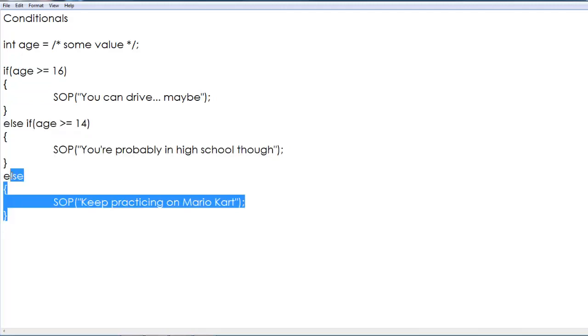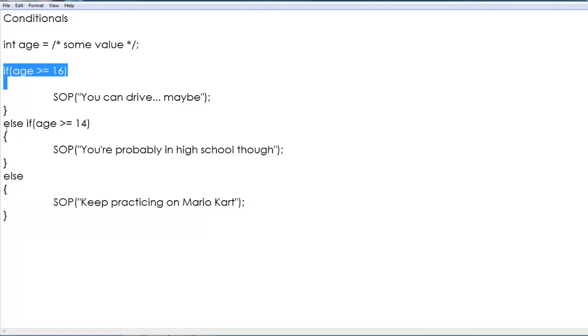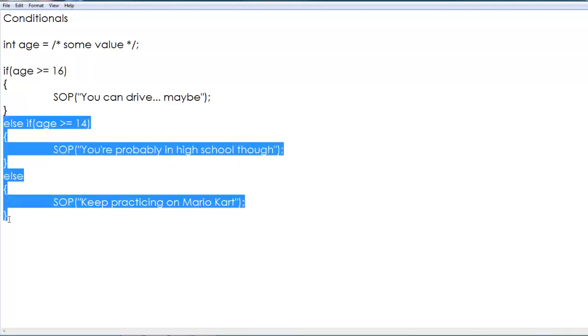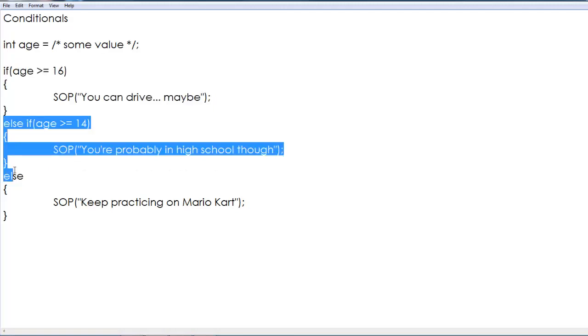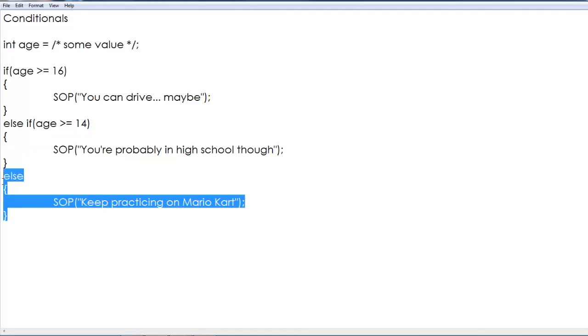The problem is, though, that if you have an if, and then an if, then an if, then an if, all of them could be true, and so all those consequences might happen, and that's okay. But also the compiler evaluates every single if statement, which is fine, except it might take a little bit more time, unlike this guy, where if this is true, it skips all the stuff below it. And if this is false, well, then it looks at the next thing. And if this is true, it skips the else. If it's false, it comes down here.